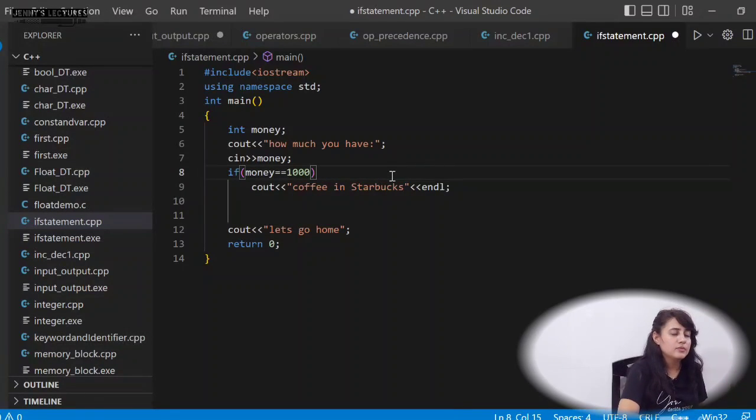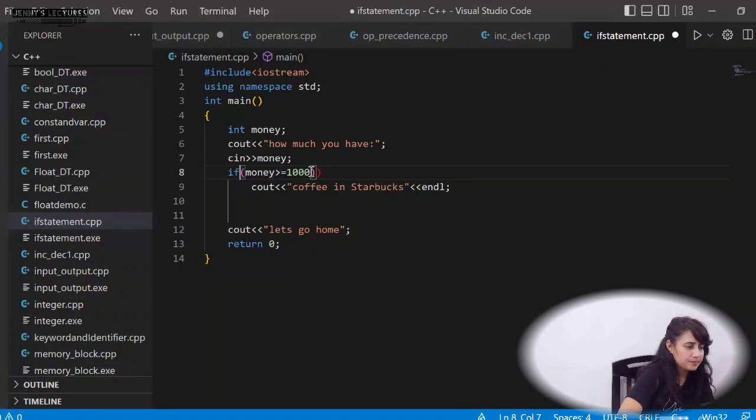Now the same condition you can write down using relational operators, and you can use logical operators, logical AND if you want to combine two statements, right? If you want to find the maximum of two numbers, A greater than equal to B and A greater than equal to C, maximum is A, this kind of thing. So you can combine logical AND, logical OR, and logical NOT also, right? Multiple conditions you can write in this if. It's not that you can check only one condition, right? Like money, I am writing money greater than equal to 1000, right?